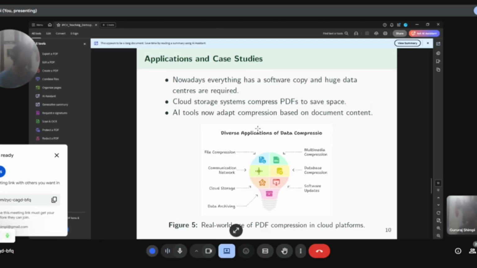It's a very big market, almost $1 trillion, and a lot of the major players are going for it, such as Meta and Google. Recently, Google and Adani had a deal to set up a data center in India. Such cloud storage systems need to compress these PDFs to save space.